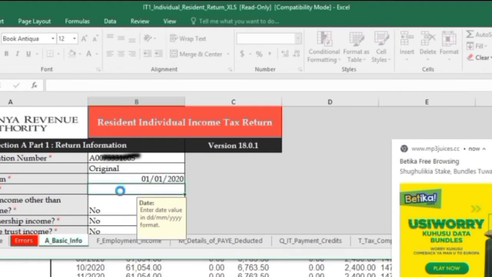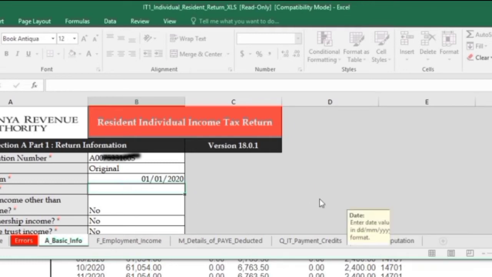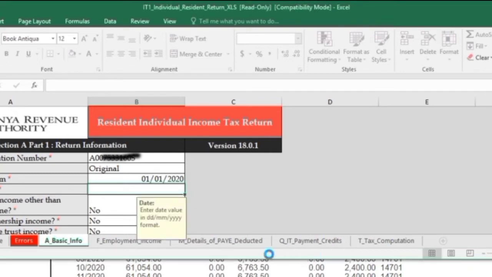Remember, we discussed the difference between an amended and an original form. Tax period is normally from the beginning of the previous year to the end of that year, in this case 1st January 2020 to 31st December 2020. Remember, when you're filing returns, you file returns for the previous year.